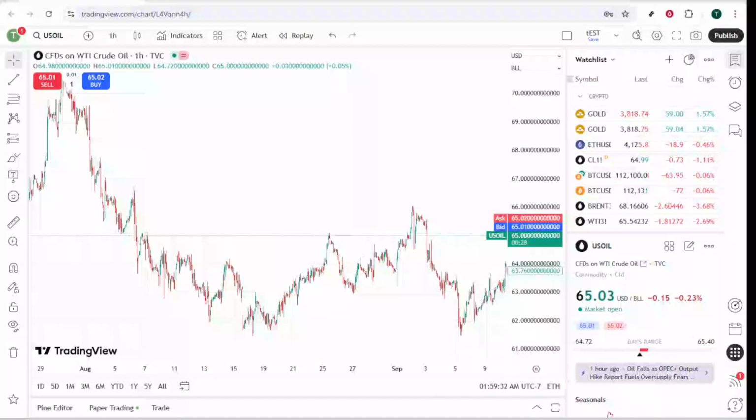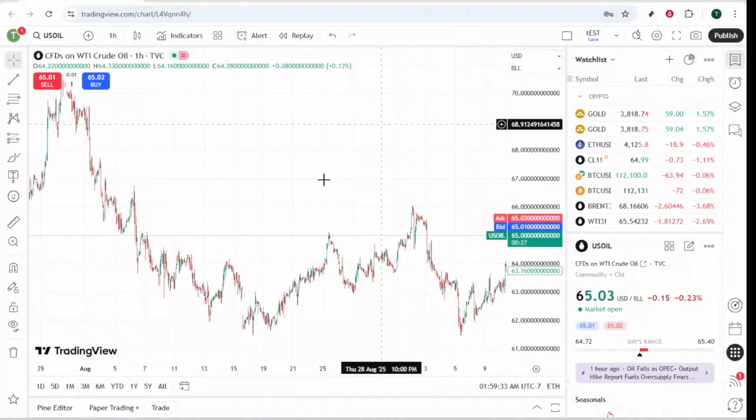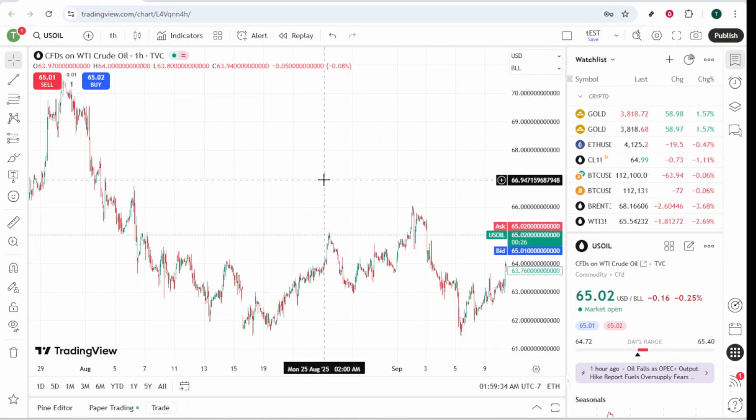In today's video, I'm going to teach you how to use the day of week indicator on TradingView to effortlessly highlight the days of the week on your chart. This simple yet powerful feature can make a big difference in how you interpret your data and plan your trades. Let's dive right in by opening up the indicator library.